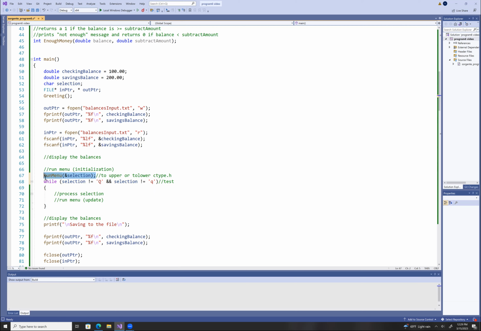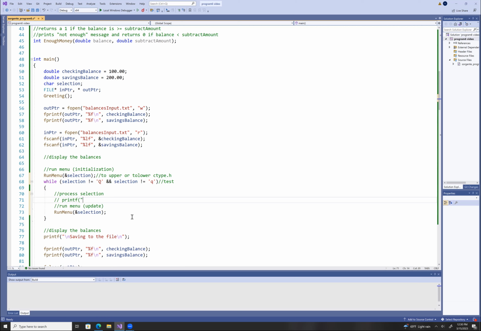So I'm going to do my loop here. I need to initialize by getting the selection. I test the selection, and then I update. I'm just going to add a printf here that says I am inside the while loop. The reason I'm doing that is because I believe in always giving feedback and making sure that my while loop is working as expected.